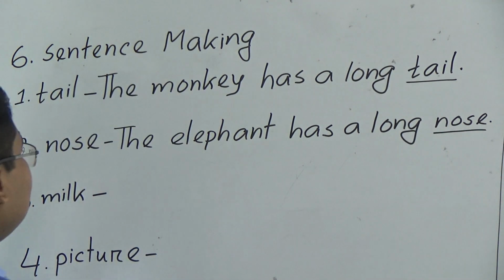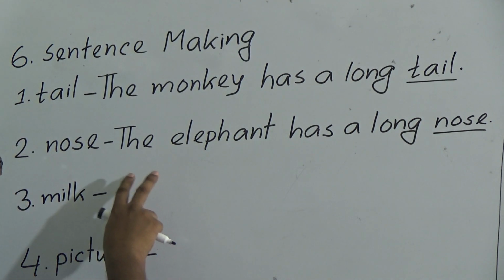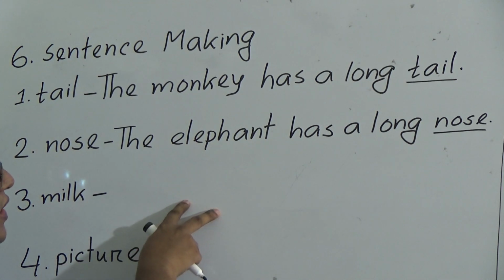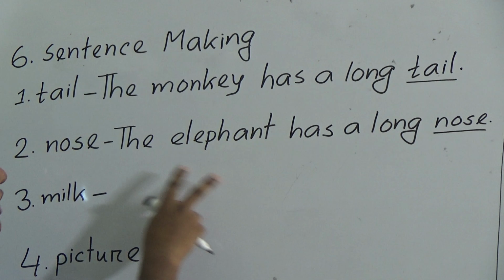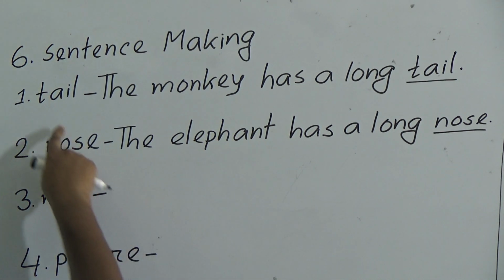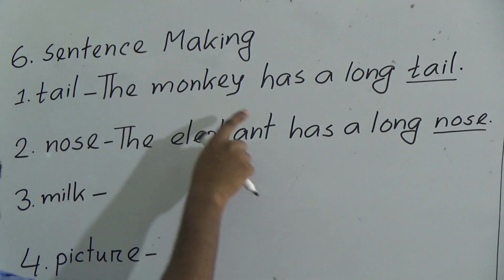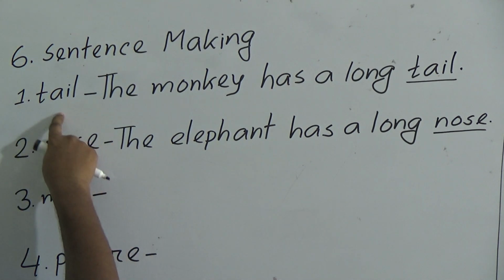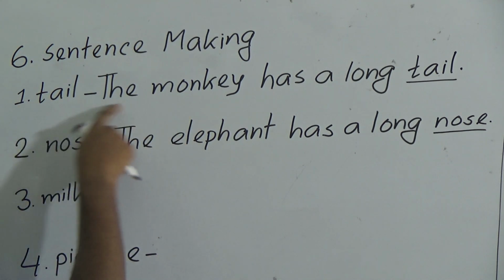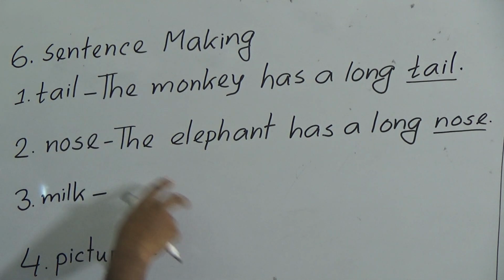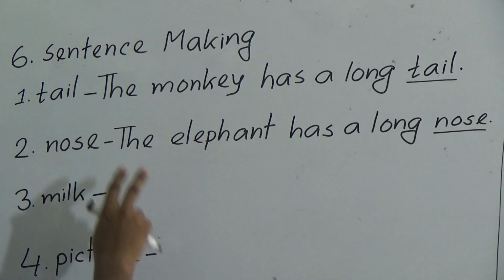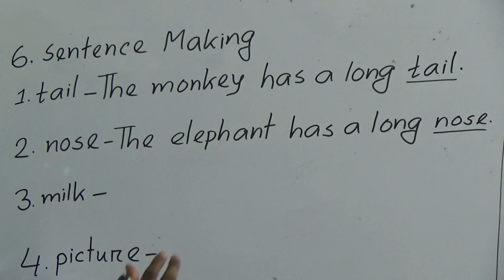So let me tell you one thing. You do not need to follow my sentences blindly. You can have your own sentences, but they must have subject verb agreement, and they must have meaning. You can write here, the cat has a long tail. It is correct. If you write, I have a nose, this is correct. But if you write, I have a tail, this is a wrong, incorrect sentence. Why? Because we know people don't have any tail. So you have to have a full expression meaning. Then your sentence will be correct.